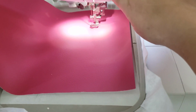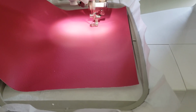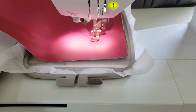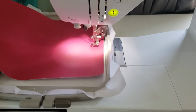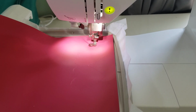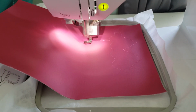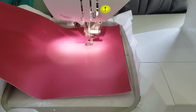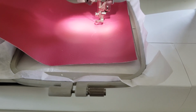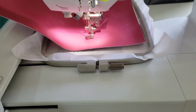So drop your foot and this is your tack down. What it's doing is tacking down your fabric or material. That little jump right there you see in the middle is actually to help it bend when you're folding it closed to snap it shut.